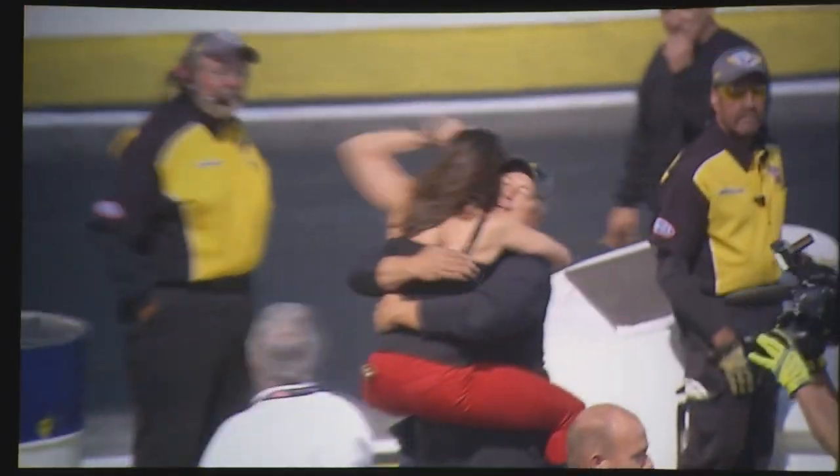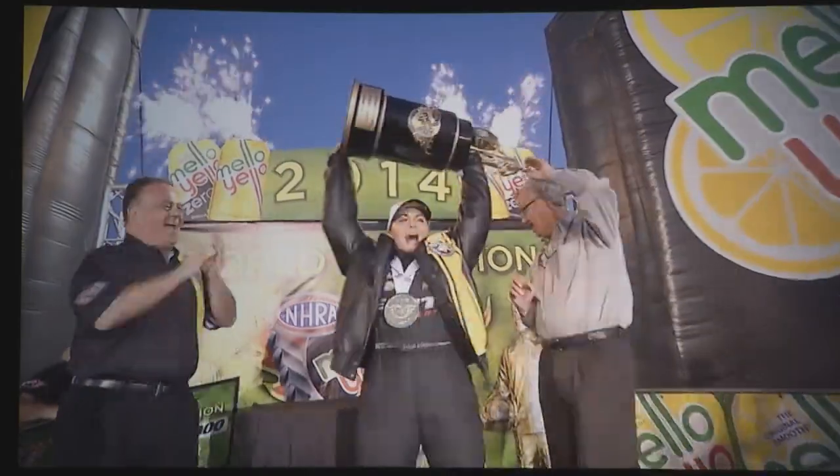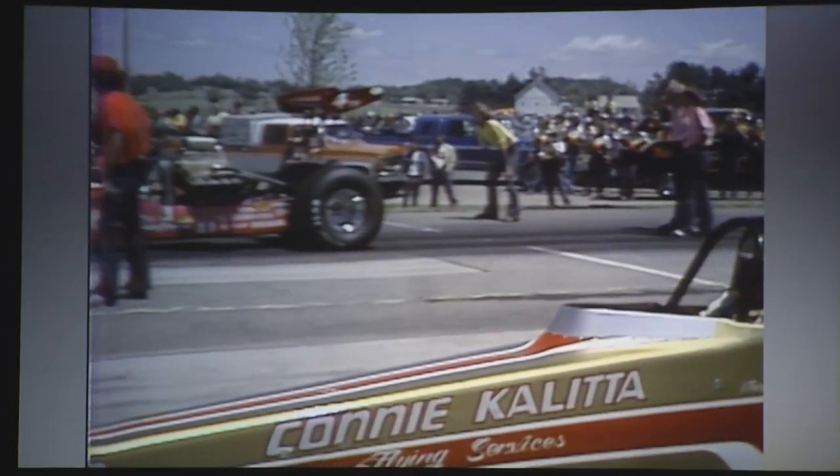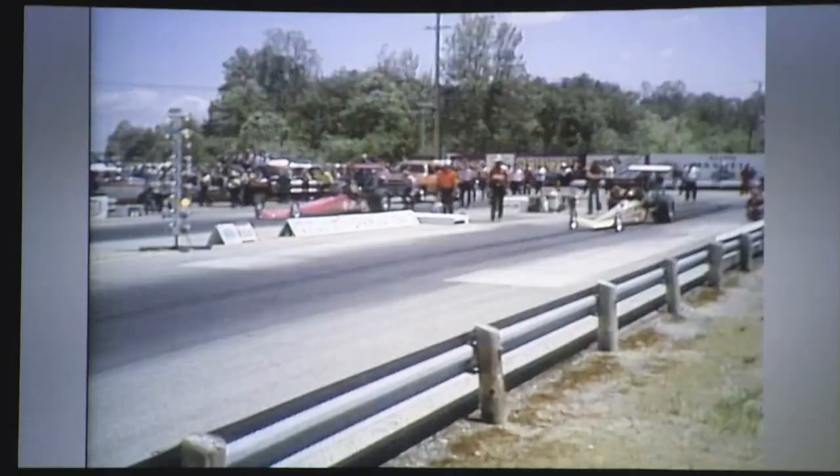Pro-stock is a really fun, crazy car to drive because it's so on the edge of control — those ladies all go way faster, but pro-stock has no downforce, you've got to leave with a clutch and shift. Another panelist shared that she appeared on the Johnny Carson Show — they wanted her to wear her fire suit, and it was an excuse to buy an outfit. She was nervous, but Ed McMahon was wonderful. Johnny Carson never goes down to the makeup room, but he did for her — he came down before the show and did his homework. They also did a little golf cart race, which was fun.